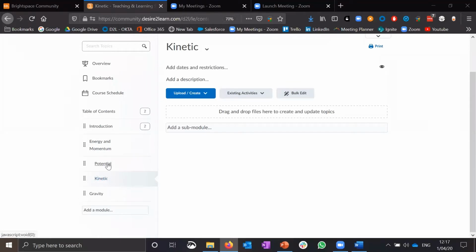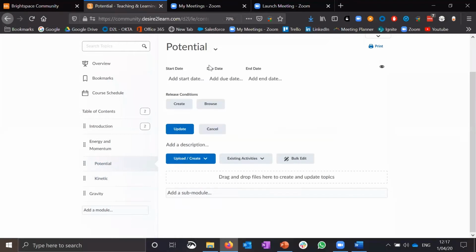If I click into these content items, I can see that there are a few options. So under potential, I can see that add dates and restrictions. Clicking on that, I can add a start date, a due date, and an end date for the content, as well as some release conditions. So the start date is the date when the content becomes available to the student.